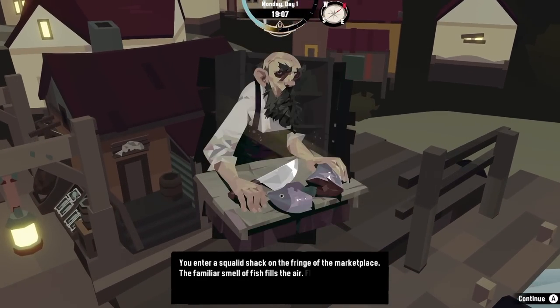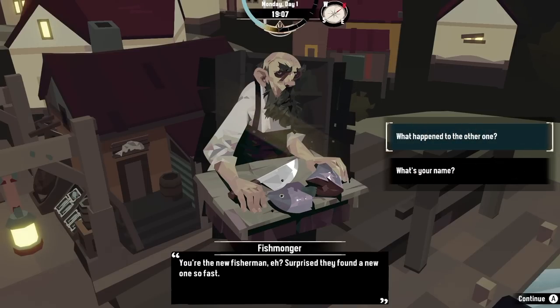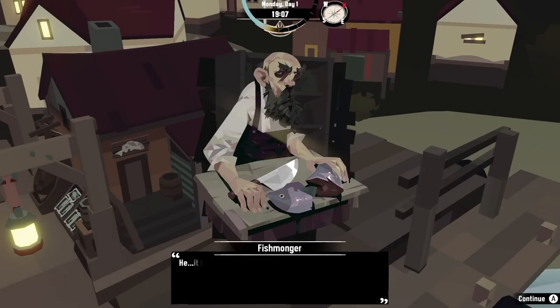You enter a squalid shack on the fringe of the marketplace. The familiar smell of fish fills the air. Flies buzz haphazardly around a downcast man behind the counter. You're the new fisherman, huh? Surprised they found a new one so fast. What happened to the other one? It takes a certain type of person to last out here. It's not a life for everyone.